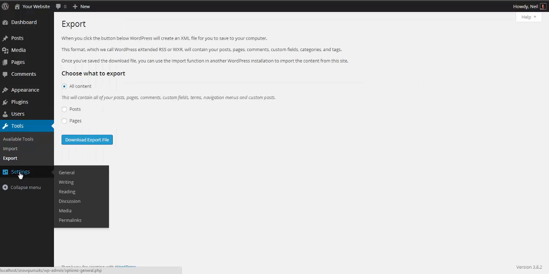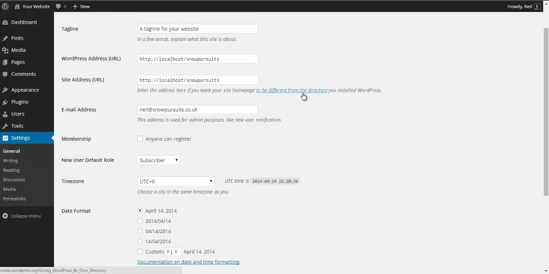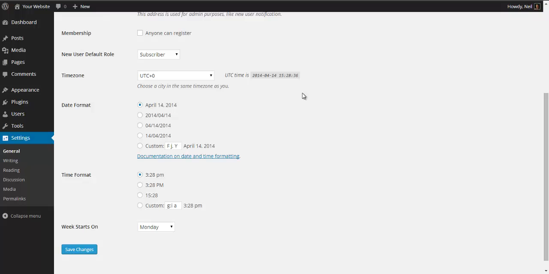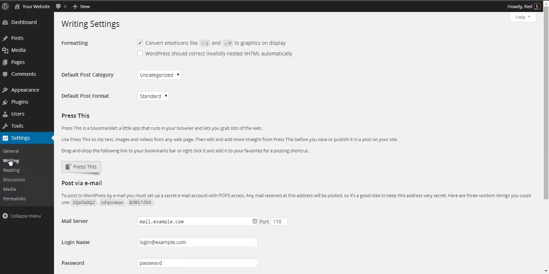And finally there's settings, and this is an area we'll use a lot. This is where you basically set up the general settings of a website. So the first tab is general, and you can do things such as your site title and your tagline, and also the email address and some subscriber issues and the formatting of your date and time. So just some general settings you can do here. And then under writing, again this is something you probably won't use too much, but you can choose a default category or default post type.